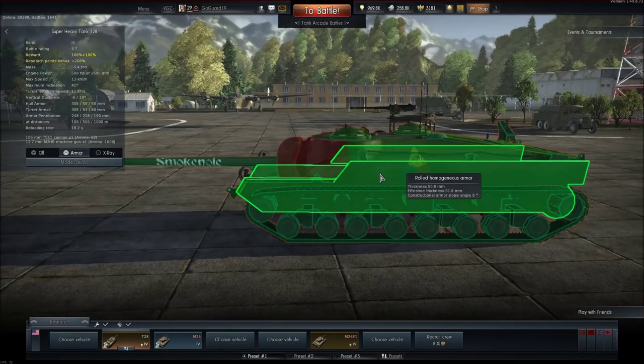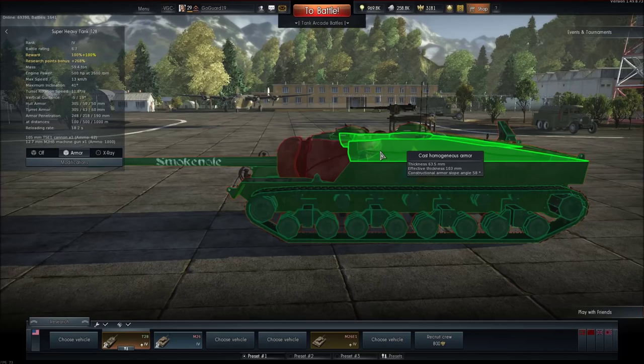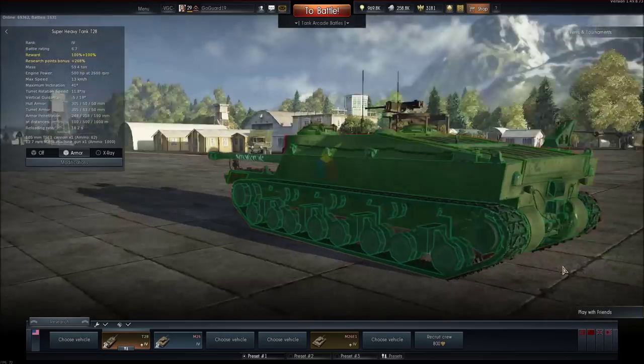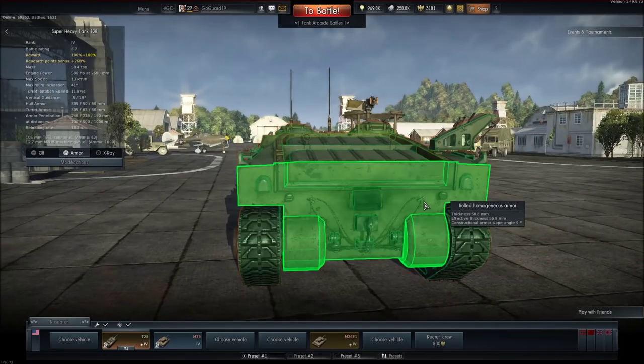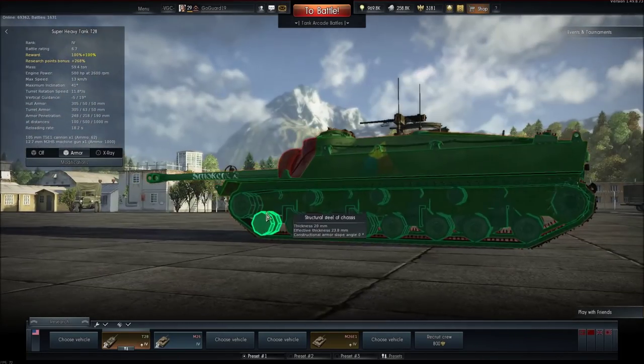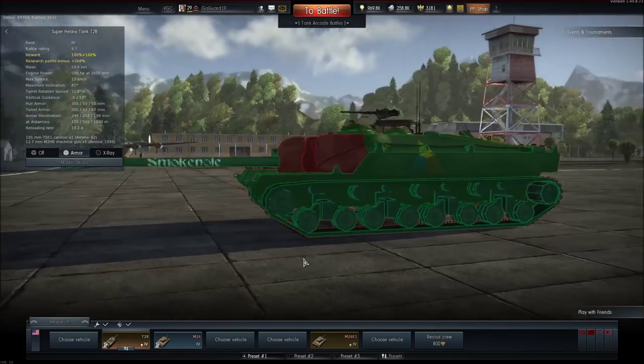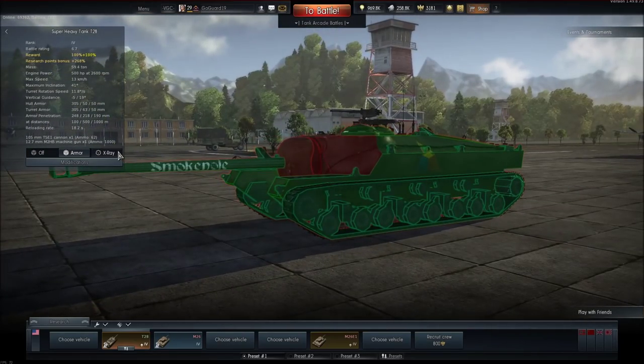Here's that 50 millimeters of armor. Here's the 64 millimeters of armor referenced in the historical model, showing your 50 millimeters on the back. Of course, you get your tracks here, but there's plenty of space in between these tracks to get shot and get penetrated. Now we're going to look at the X-ray.